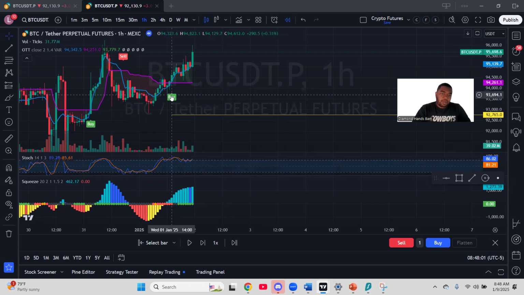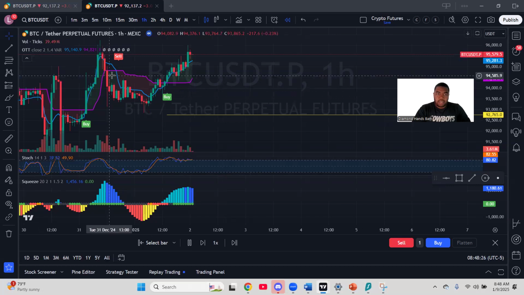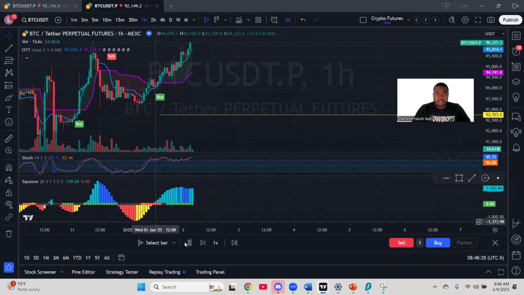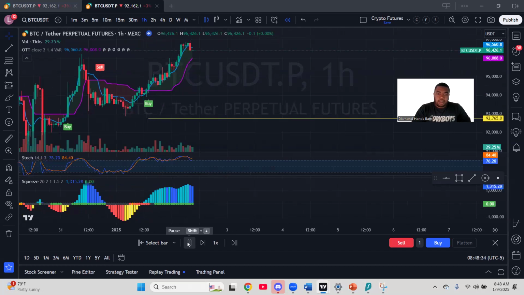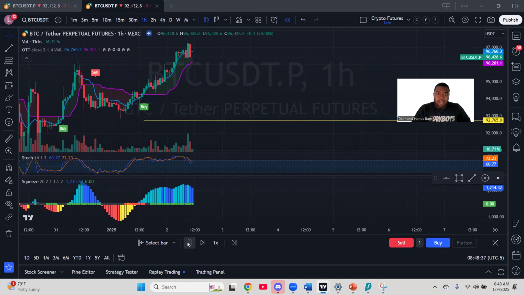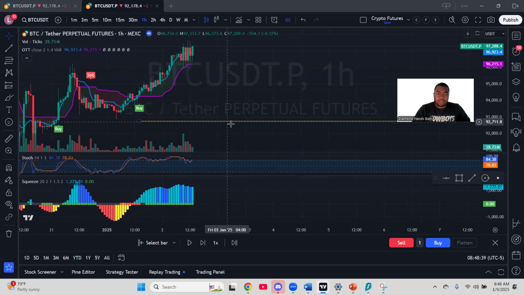For example, I wanted to highlight this one right here. Looking back on this swing trade, I would have most likely entered this trade right here at around $94,298. Looking at this chart in real time and factoring in the emotions, I most likely would have exited this trade. Looking right here, I'm going to stop it.